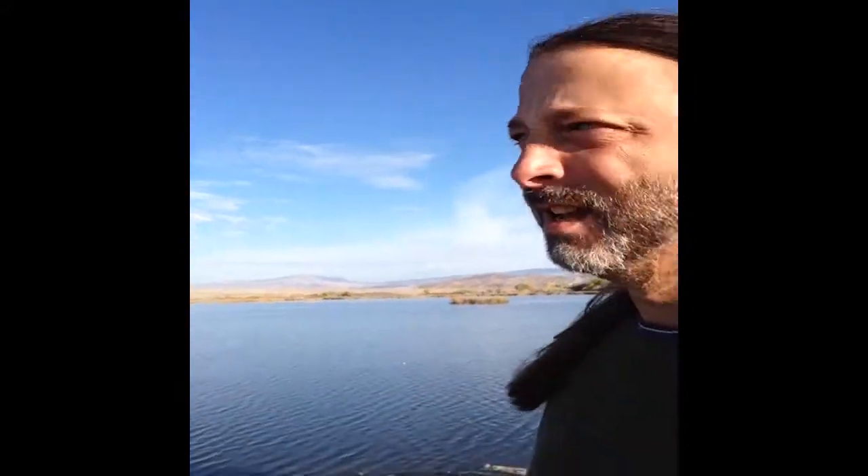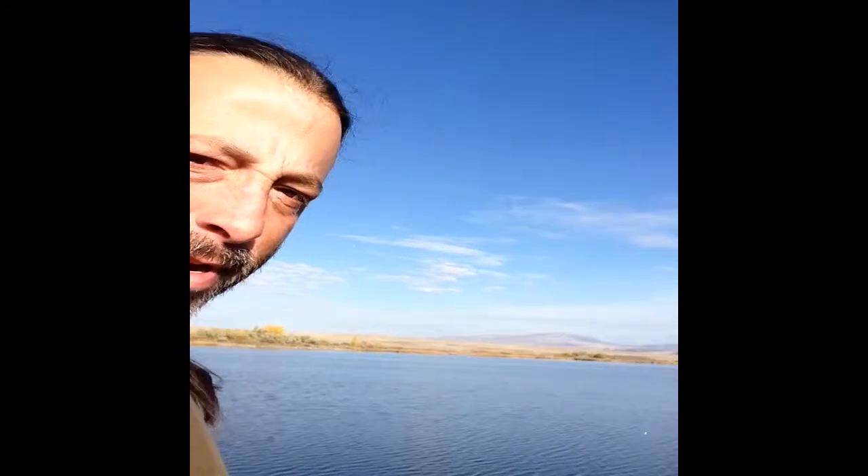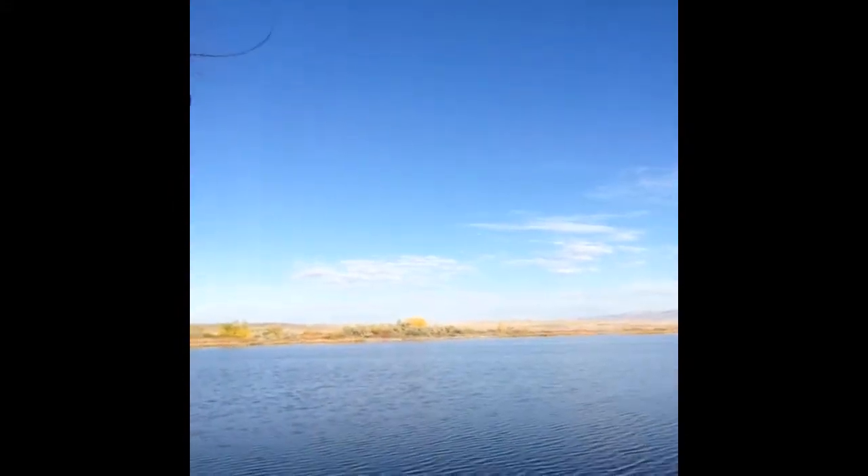Johnny Quest here. I'm over at Yellowtail recreational area, which is a really big area with a lot of different ponds. This is one of my secret spots and I've caught two regular sized trout. I'll post some pictures of it in this video so you can see. I'm having a quest day.